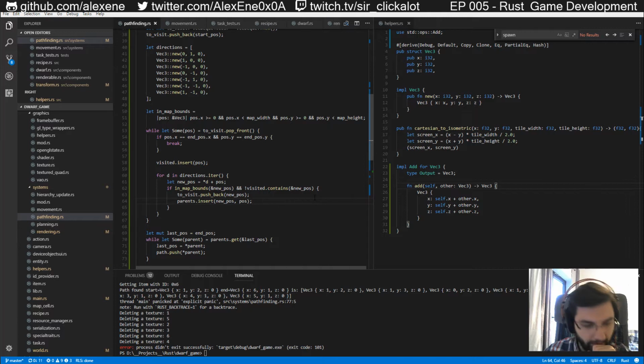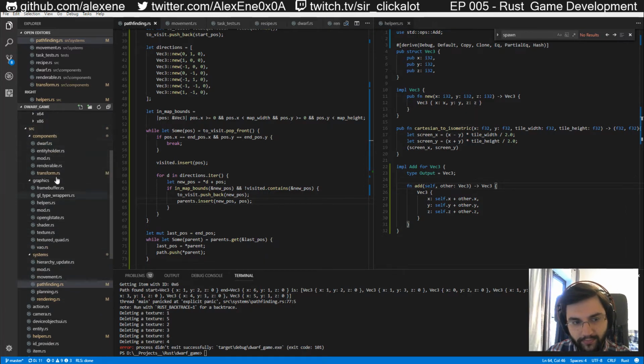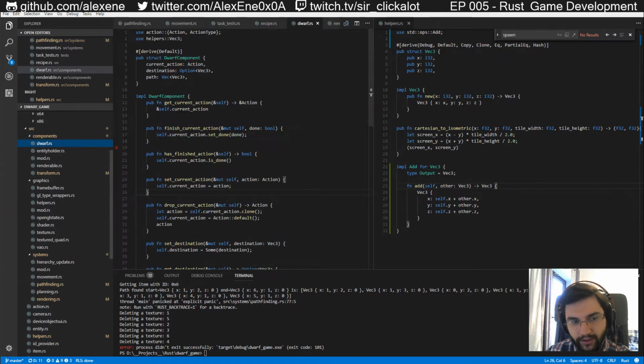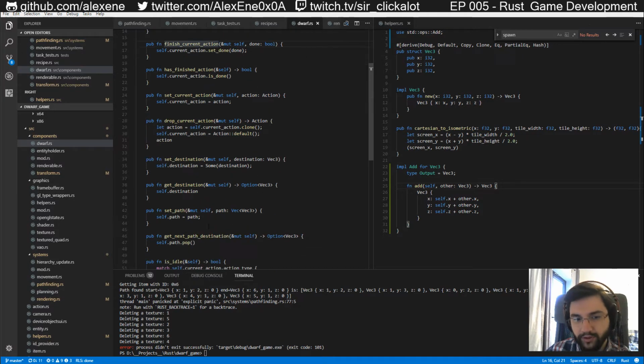architecture, excuse me, where we have here the components. We still have the dwarf component, which is mainly named dwarf, so I remember what it's supposed to do, but it might as well be AI component. So this has a current action, handles doing action, and recently, I think just today I coded this, the pathfinding, which is not finished yet.